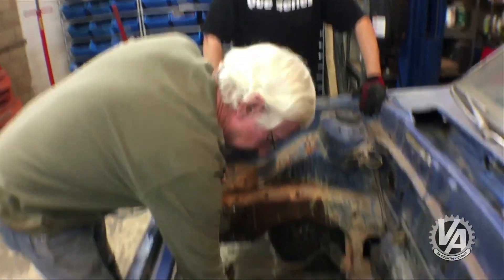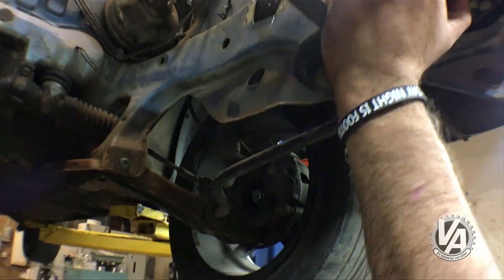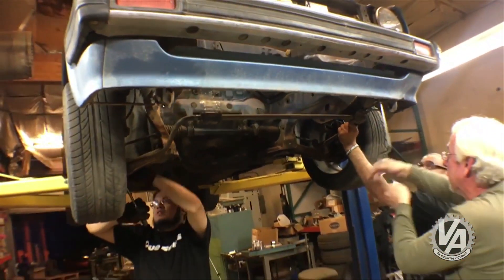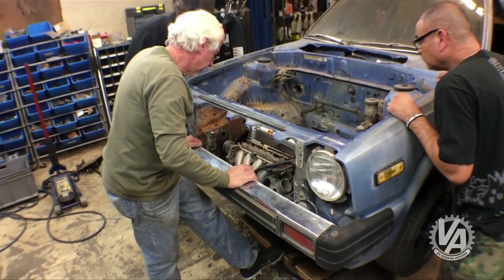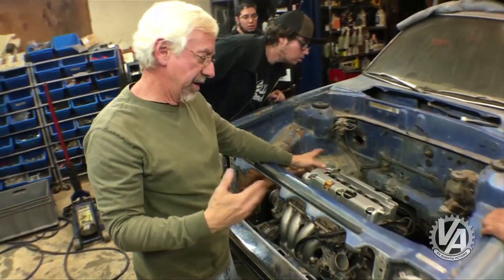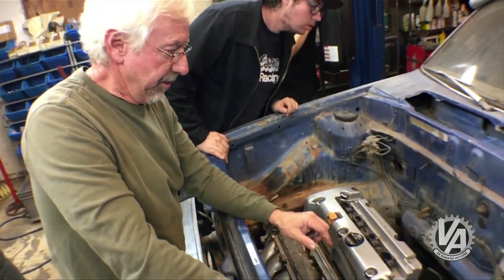With our brackets out of the car and the bay opened up, we're going to take the sway bar and radius rods out, then put the K-series engine in. We weren't able to do it last time because there was a bracket in the way, but now the engine bay is about as open as it's going to get without making big cuts. The procedure here is essentially the same way we use it at Hasport for any of the motors we try in cars — we put the motor flat on a cart and then slowly drop the car over top of the motor to see how everything lines up.